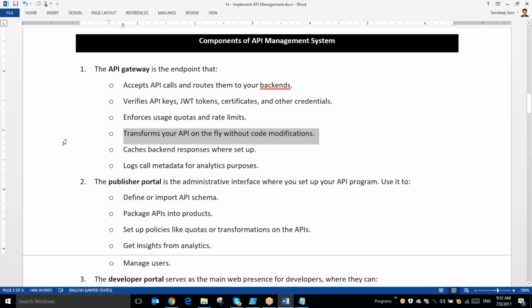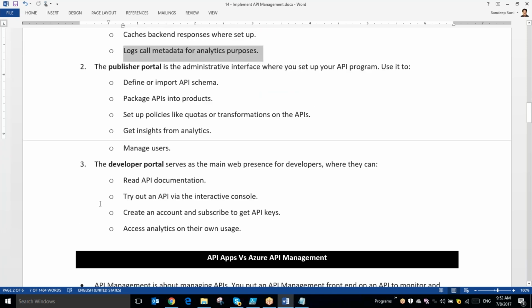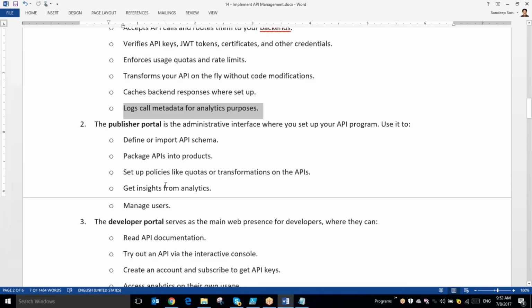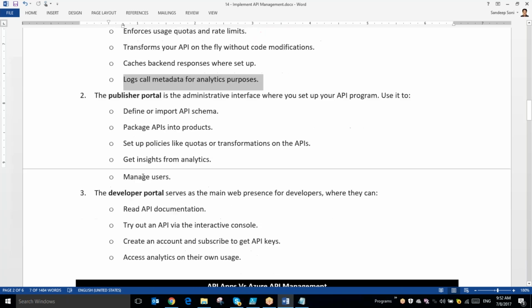Caching backend response where set up. Log calls metadata for analytic purpose. Basically how many users have used it, how many calls have received, and so on.